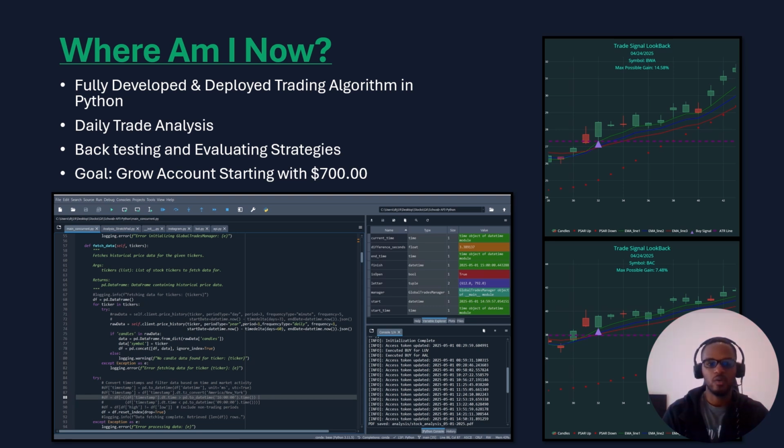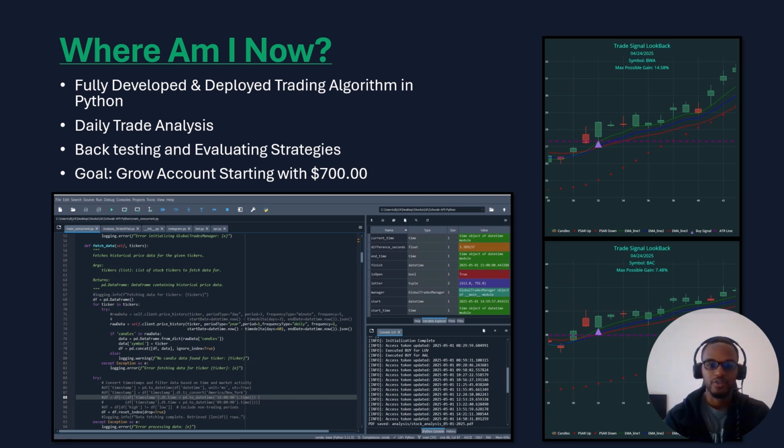So where am I now in my trading algorithm journey? I have fully developed and deployed this algorithm on live stocks with real money using the Charles Schwab API. Some of the things that my algorithm does is it actively trades, manages, and screens stocks, as well as gives post processing of the stocks that it has traded and some win-loss analysis as well.